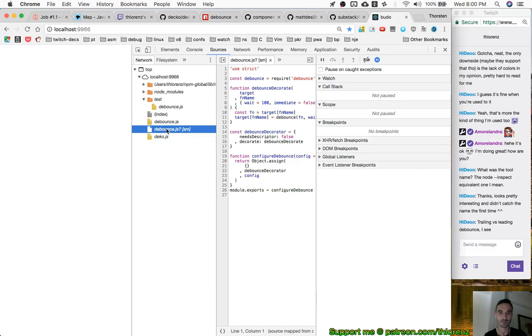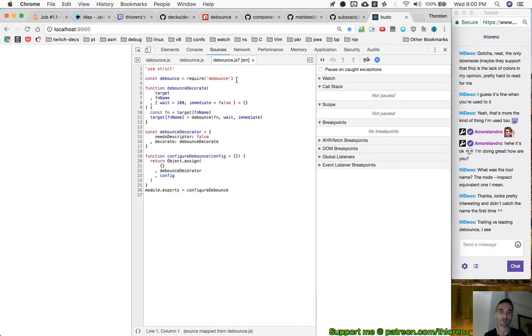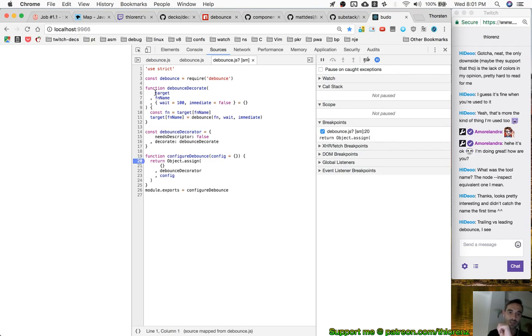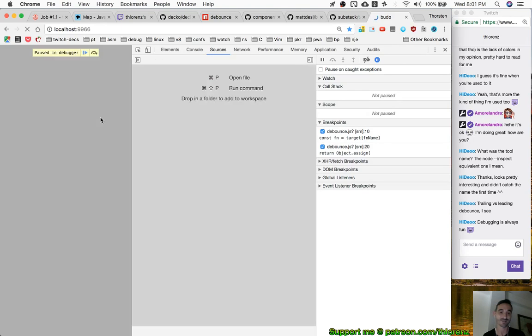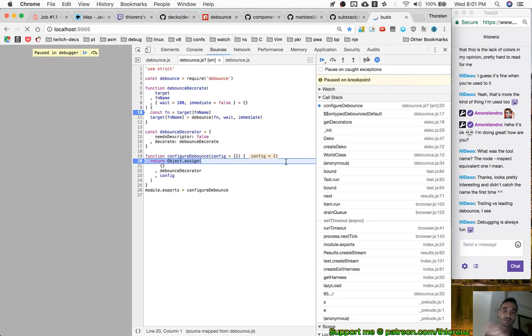So this is kind of confusing. Okay. So now this is our debouncing. Now we need to make sure that when our decorator gets created, we actually get passed this as a config. All right, so let's do that. You can see the cool thing, debugging is fun, right? Especially if it's that easy, boom. This should be the first method. So this is on debounce default, right? We can kind of see that here.